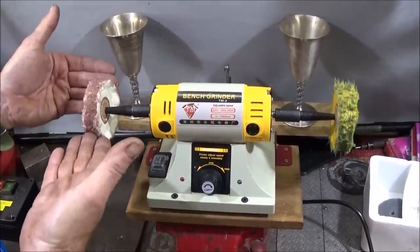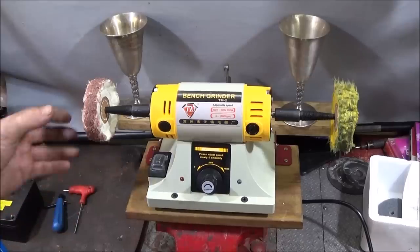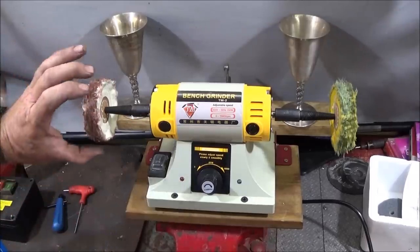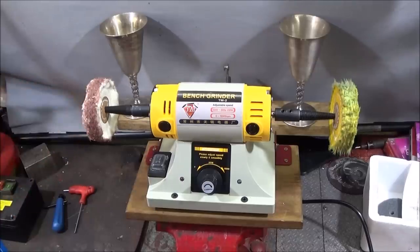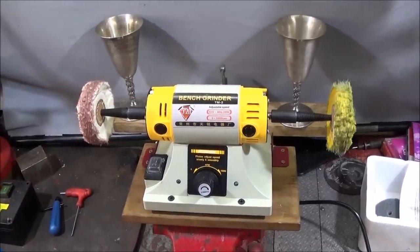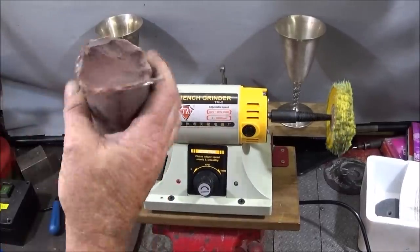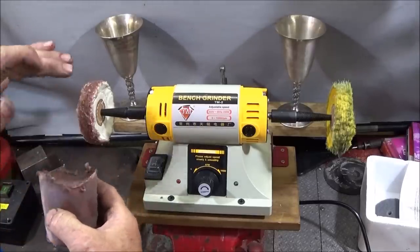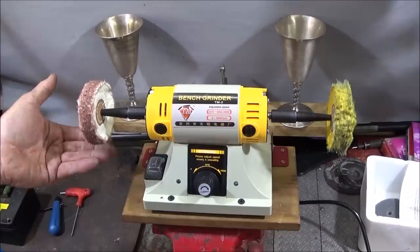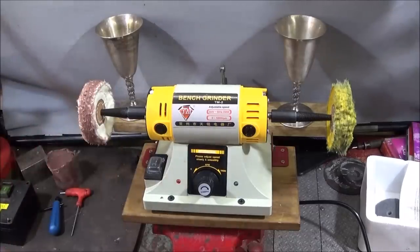And when you've applied the buffing compound, don't go straight in with a piece of metal and start buffing, because you'll strip the buffing compound off very quickly. Just give it half a minute to set. For those that are new to buffing and polishing, that's because this type of compound is applied by friction. It melts the surface and is carried onto the wheel, and you just need those few seconds for the buffing compound to go cold and set again.